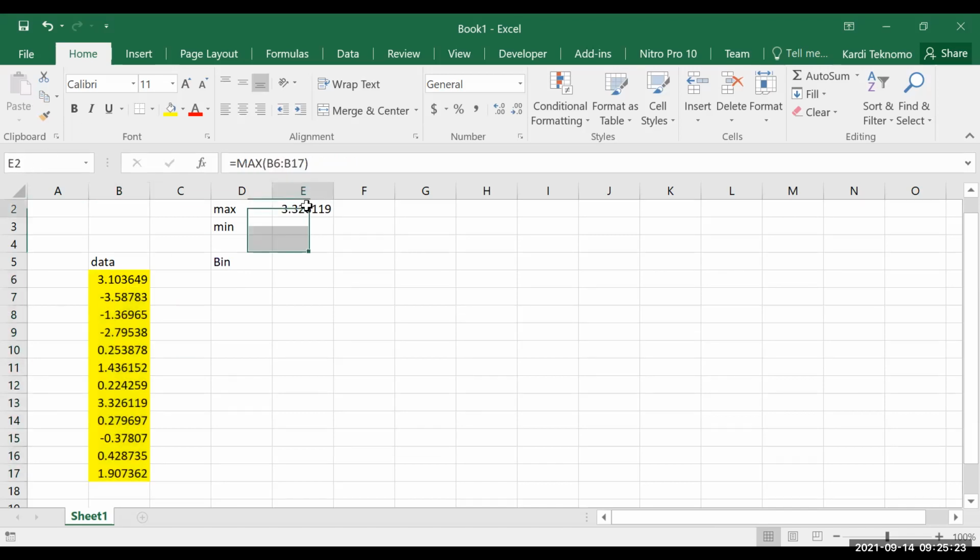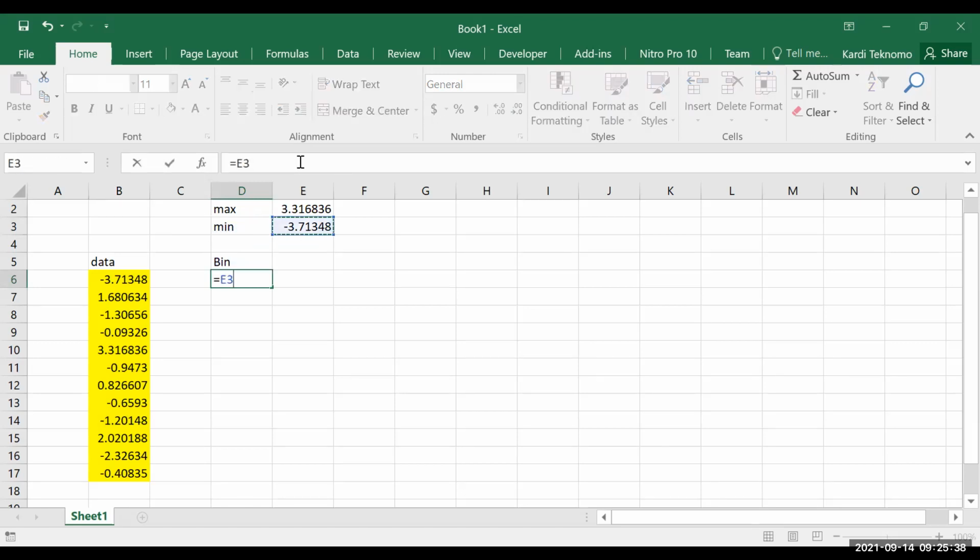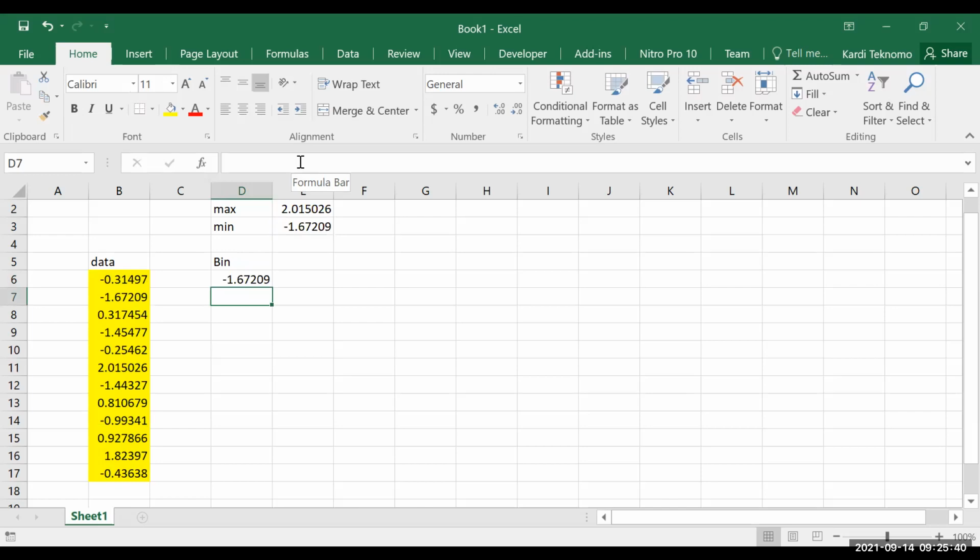So this is the maximum of data, and this is the minimum of data. So the bins start from the minimum. Then I need to create what is called the range.